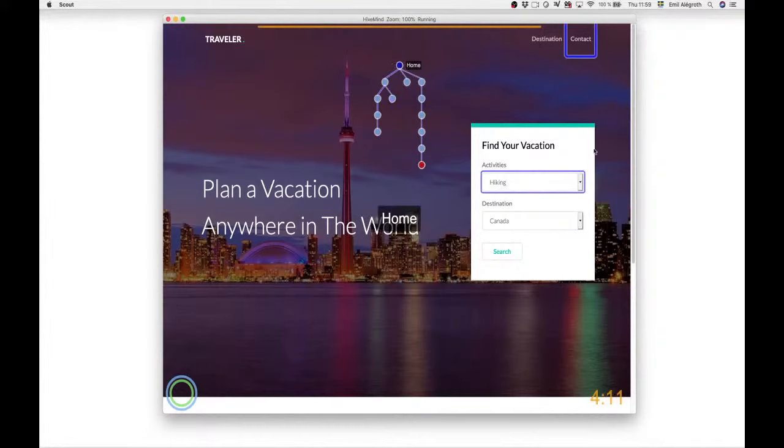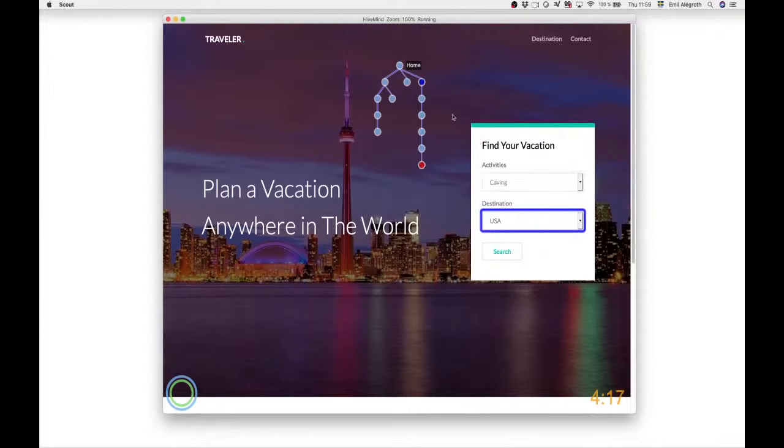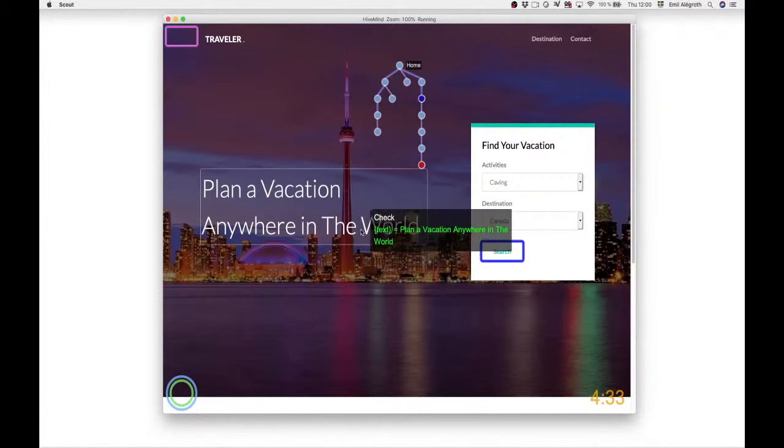I'll go home again, and then I'll tell the tool that I want to go caving instead, like we did in the previous case. And you see here in the graph that we're now traversing the same test cases as previously, and here once more I have the ability to change country, but I will continue with the test case that we previously recorded, and I can simply do this by clicking on the blue squares.